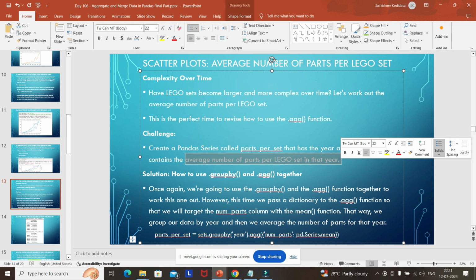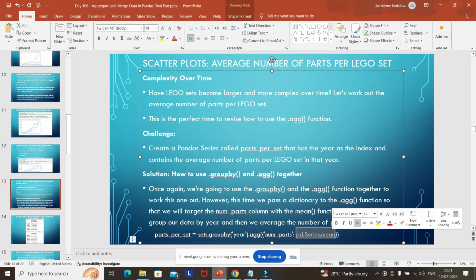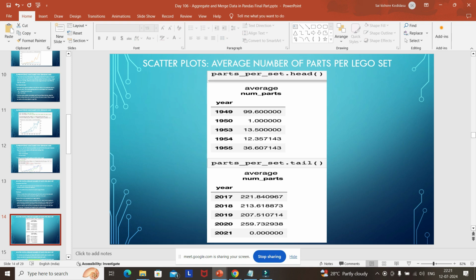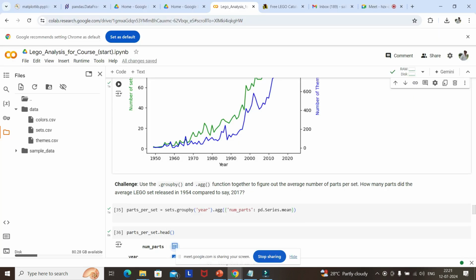Here we are passing a dictionary with the number of parts column name, and then pd.Series.mean. It will average the data, so for each year we get on average how many parts are created.